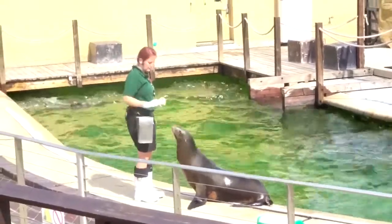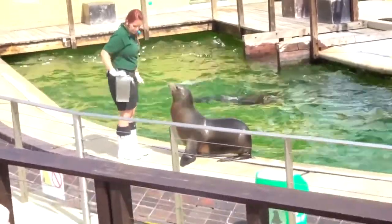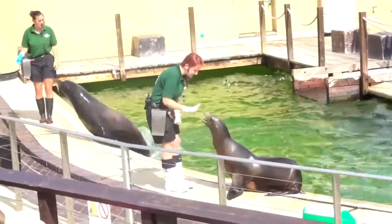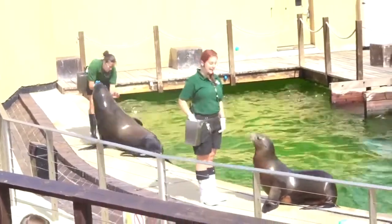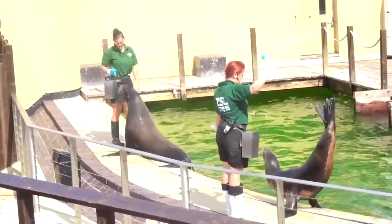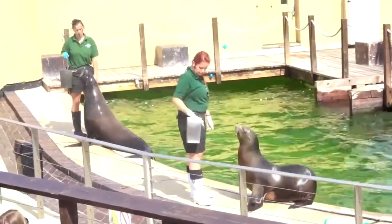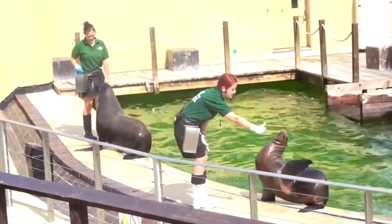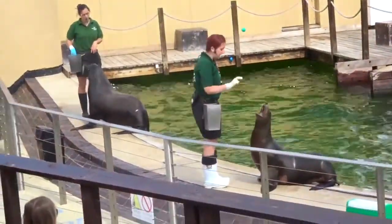So, lots and lots of sea lions, lots of trainers, and lots of fun to be had here this afternoon. Let's start off by telling you what kind of animals these are. They are sea lions - they've got big teeth, they've got whiskers, but where do they come from? Well, these particular sea lions are Californian sea lions. Californian sea lions come from way up in Alaska, all the way down to Mexico. And actually, you've joined us at a very exciting time because just now this is breeding season.